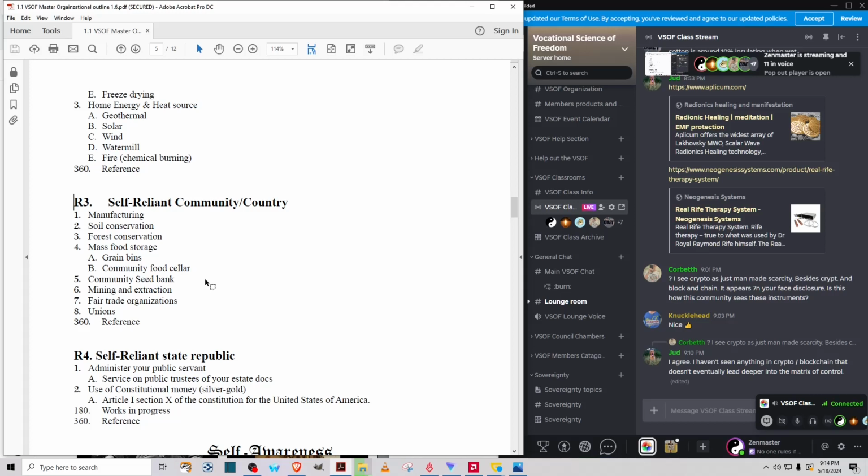Also with that is a community seed bank. Everybody should have a community seed bank where they bring seeds in and exchange them with each other, and you guys keep them in good order, meaning rotate the seeds out, know the various different types of things that will grow in your zone, whatever it may be. Get people interested in learning about various different types of seeds.